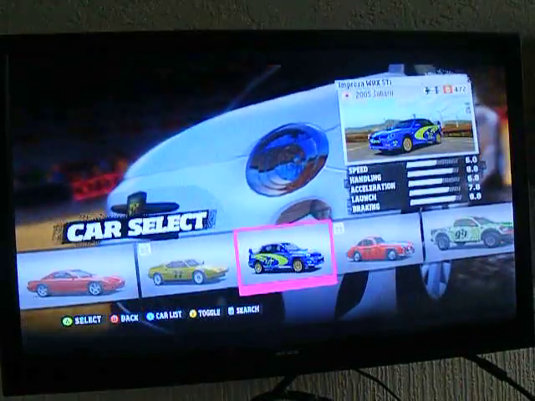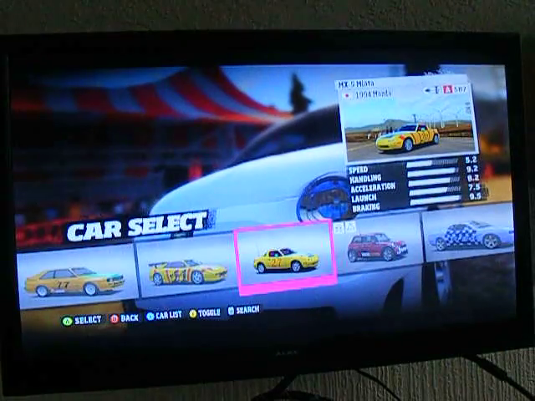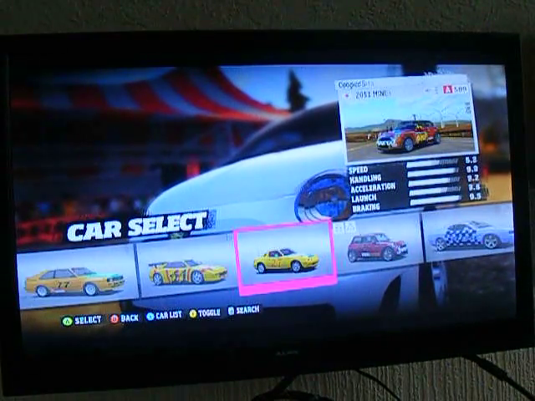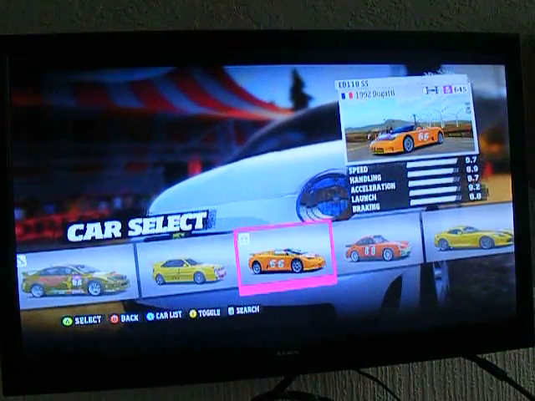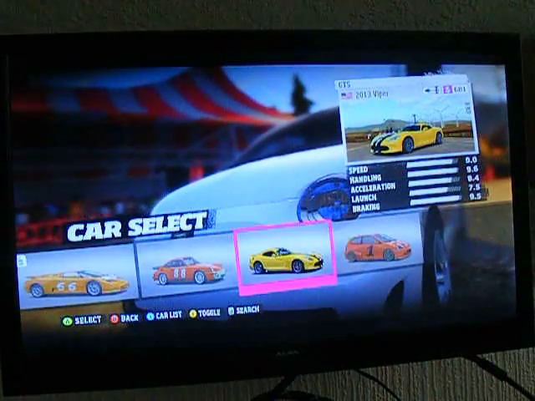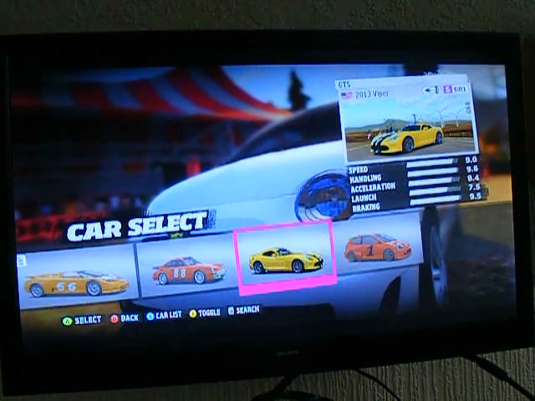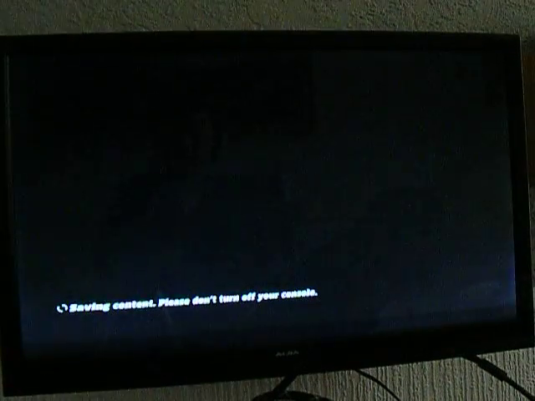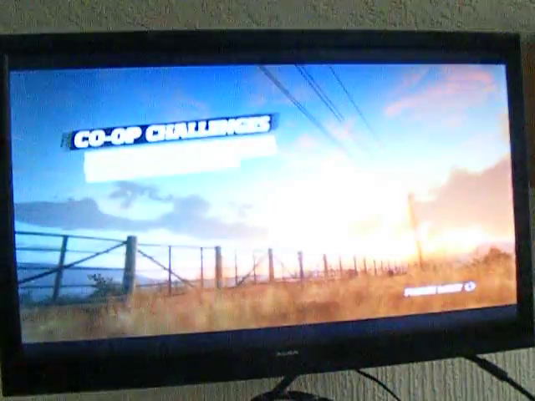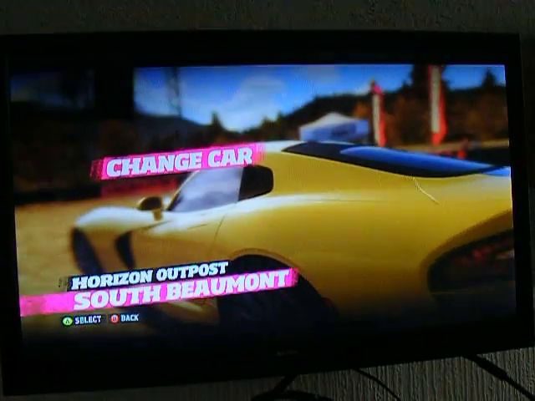Oh, there's a super. Oh, I love this car so much. I was trying to make a police car like this, but it didn't work out. And when you want to buy cars, it doesn't cost money. So here's the car I'll be driving today. It's one of my favorites. My favorite is the 4GT, and I dropped my Xbox charger.